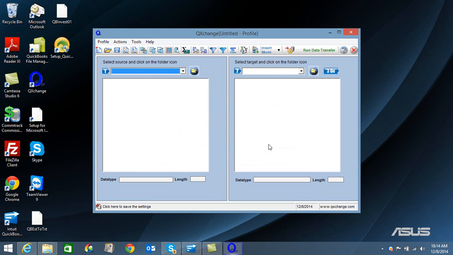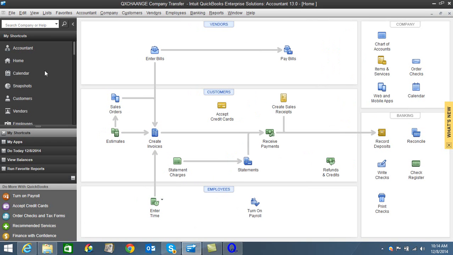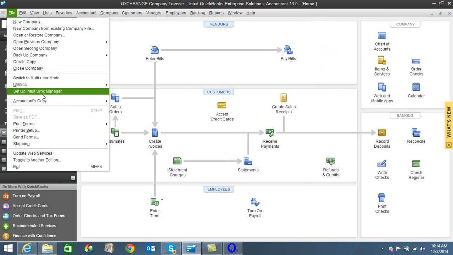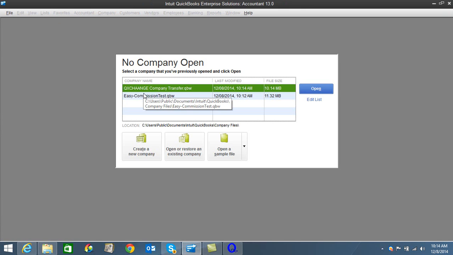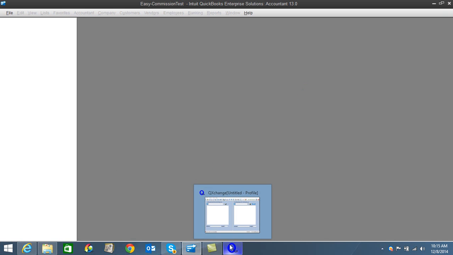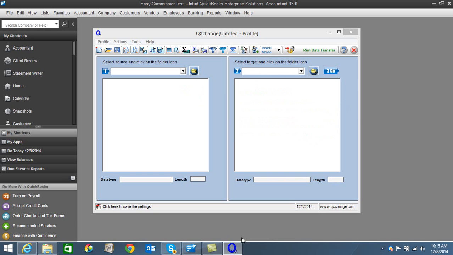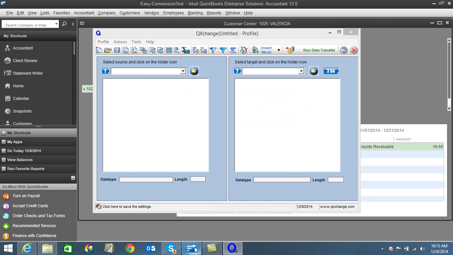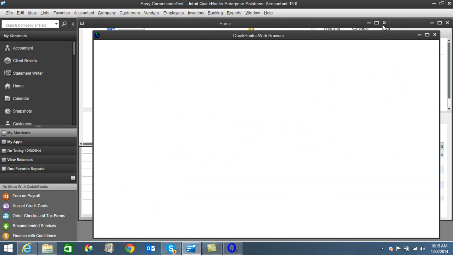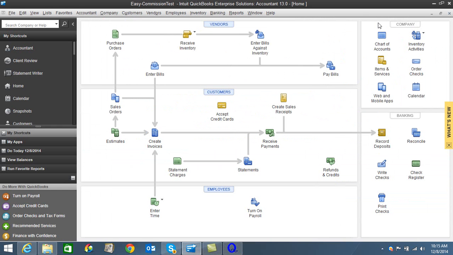Okay. Once that's done, with QuickBooks, you have to have the source file open. So let's close this and open the source file, which I should have done first. Always make sure that QuickBooks has all the forms open, so it's in this condition, all looking at the home page. Okay, we have that open.